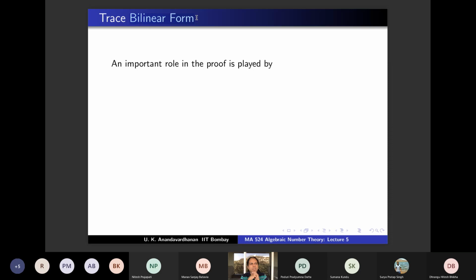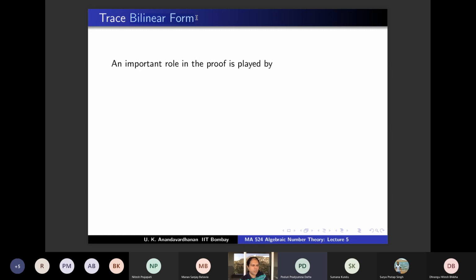If you have a vector space, what is the notion of a bilinear form on it? Suppose you have a vector space V over a field K. A bilinear form is a map from V cross V to K, sending x, y to B(x, y), where B is your bilinear form, and it is linear in each variable. If you treat one variable as a constant, it is linear in the other. And do you know the notion of a bilinear form being non-degenerate? When do you say that a bilinear form is non-degenerate? If for every x there exists a y such that B(x, y) is not equal to 0.